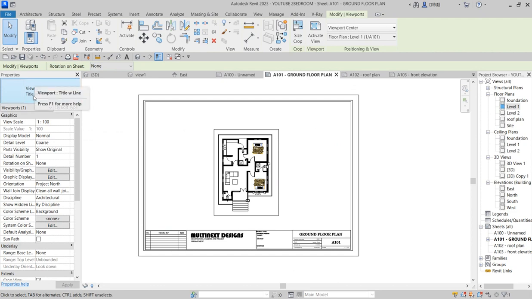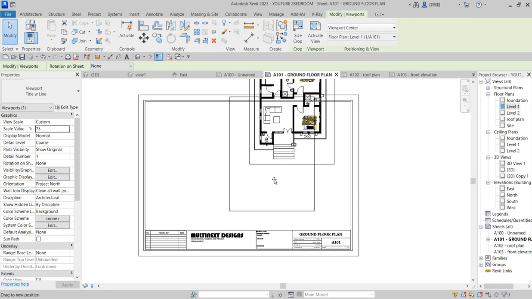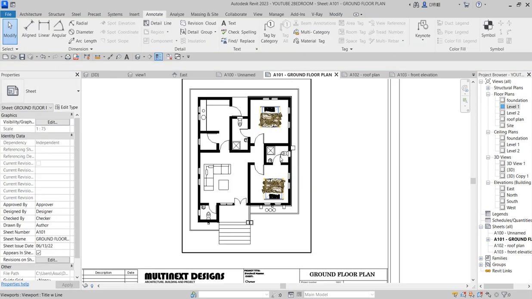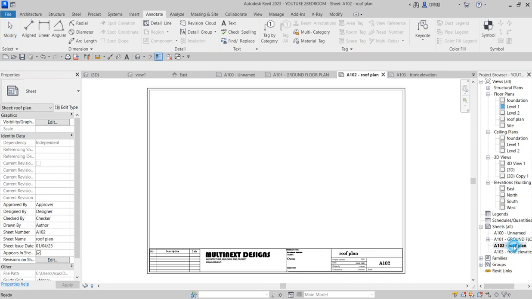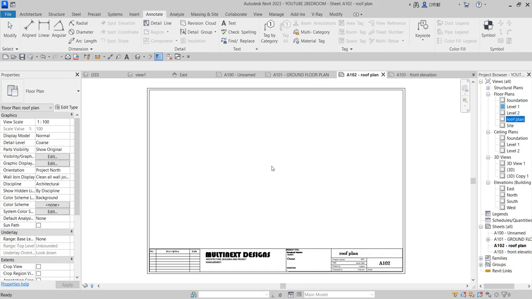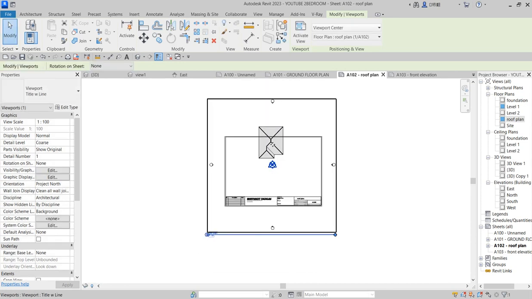You can scale this to your taste by clicking here outside. Then you select this element. You are looking at the property bar. When it says view pointer, two line and everything, it means that you have already selected it and the scale is showing. So you adjust the scale from here by dragging up and saying custom, and in the custom you change this scale to, let's say, 75. I want it to increase. The smaller the scale, the bigger the drawing. So that is what I have done here.